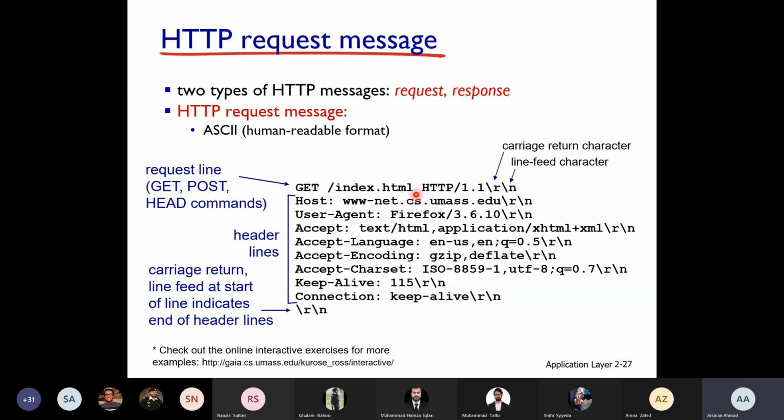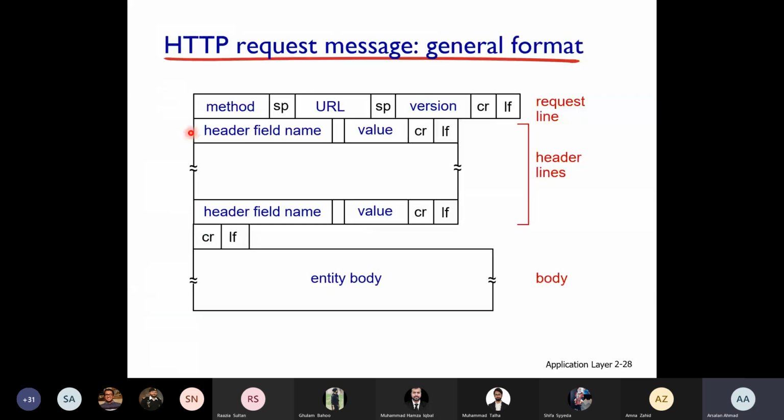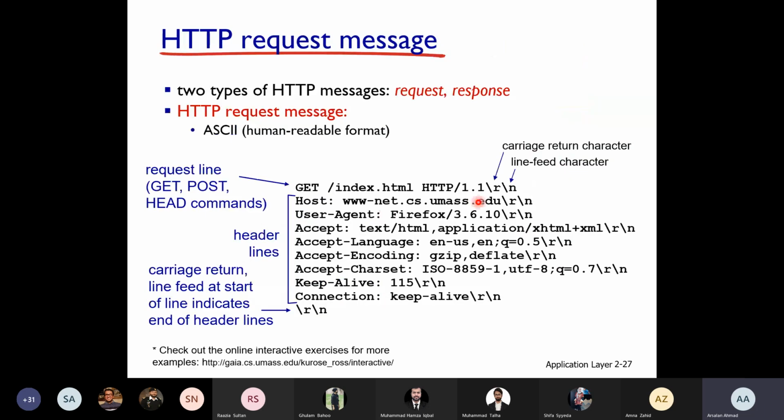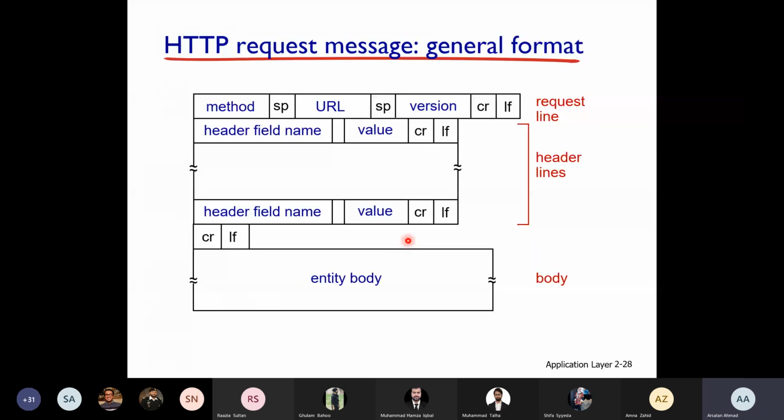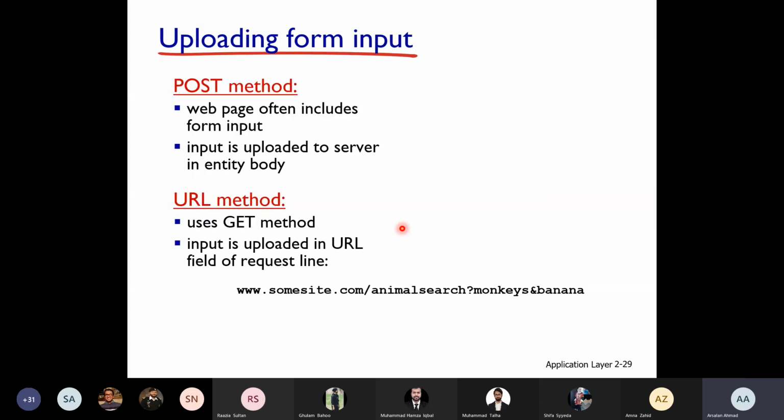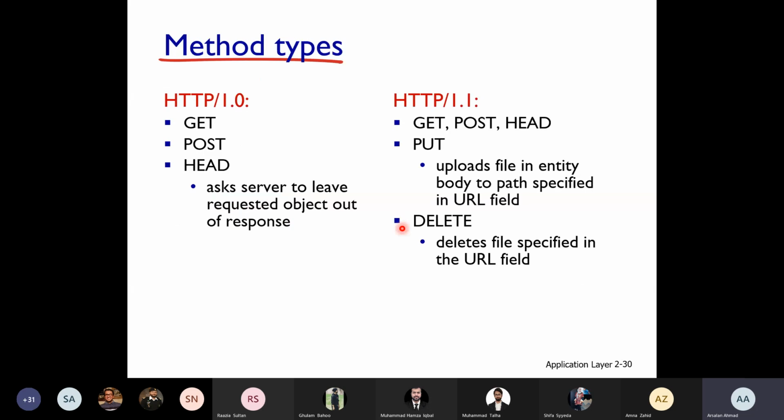And then the next line, header field name, value; header field name, value. So there are several lines and different header fields and different values. Very generic and very simple message format. And certain methods, let's skip those methods. In 1.0 there were very few methods. In 1.1 we have some more methods like put and delete. Let's not go into the details of all these. This is more like the course of web engineering, not networking.